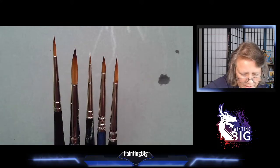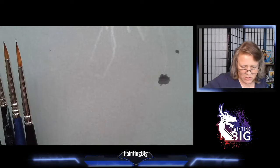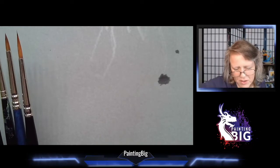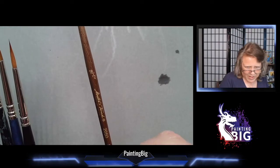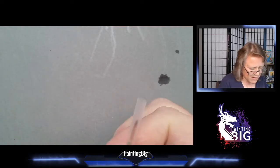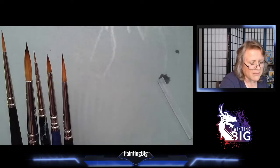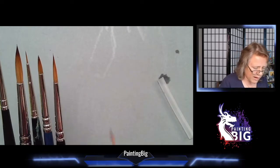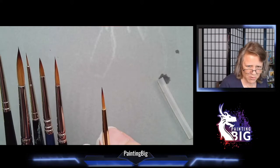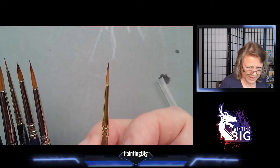And if you use something called a Taclon, which is a synthetic, like the yellow bristles, the white bristles. I think I have another one. Yeah, Master's Touch here from Hobby Lobby. These are inexpensive and they're decent brushes, but they are synthetic. You can usually tell from the orange color. They do a lot of synthetic sables now. And as you can see, the tip here is pretty good. So if you want a cheaper brush, then you could go for something like this.